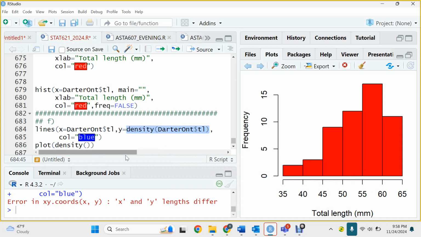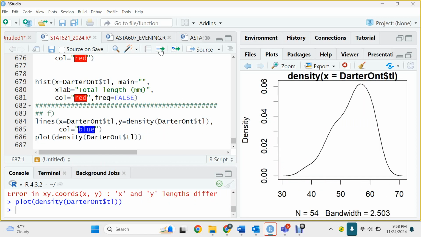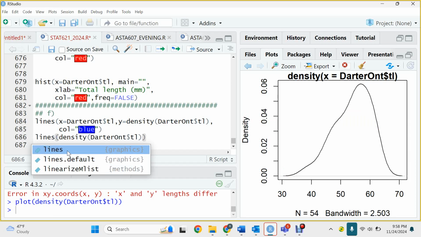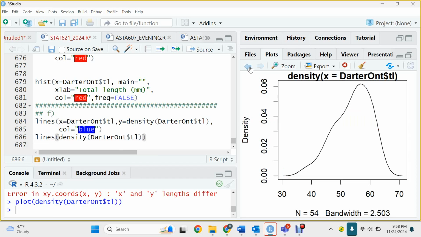We should be able to plot this. Okay, so I should be able to draw lines over this.